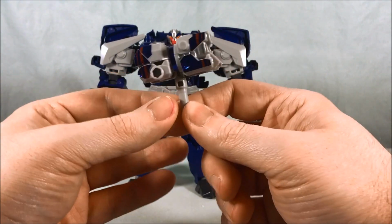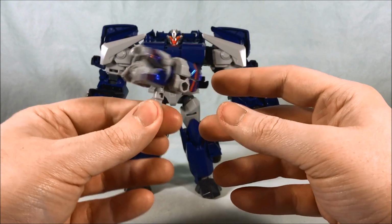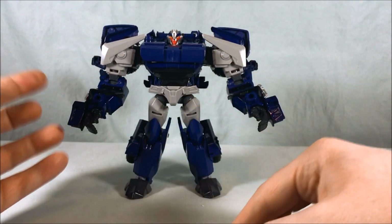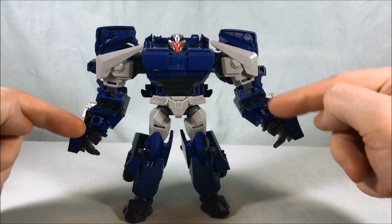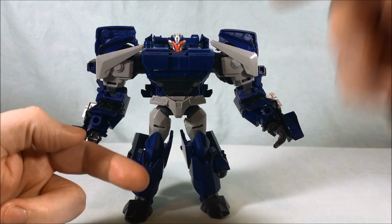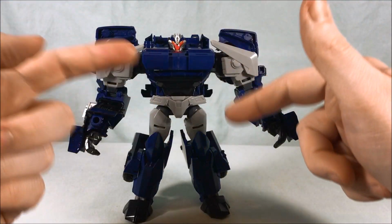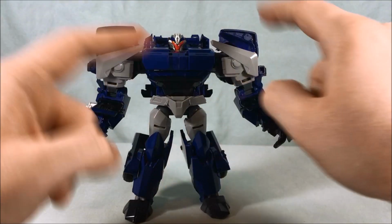That was the thing with the ARMS Microns. They kind of were like the precursors to the Battle Masters, honestly. They all transformed into weapons, which I actually thought was pretty cool. And very similar to the current War for Cybertron lines, they had ports all over their body, so you could mix and match the ARMS Microns. I think they even sold ARMS Microns separately, and you would just build them. They're little sprues, model kit type things, and then you could just peg them all over.